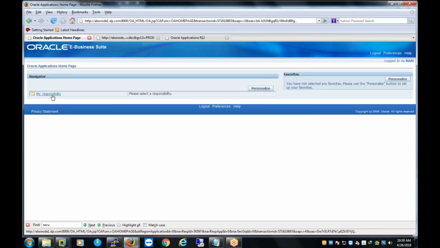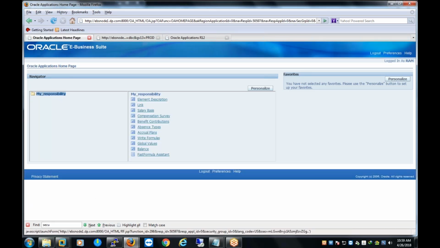Okay, so he got this responsibility. In this responsibility we have only these options: salary basis, compensation survey, benefit contribution, absence type, or whatever options we have in that responsibility. That will come.